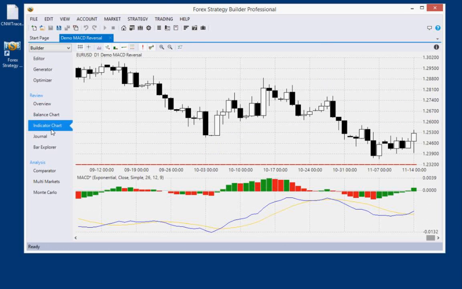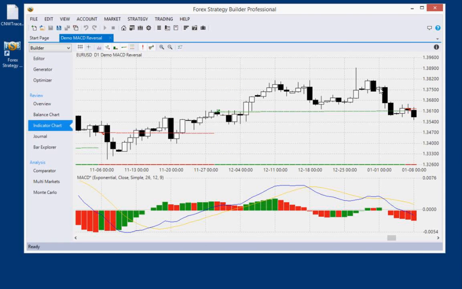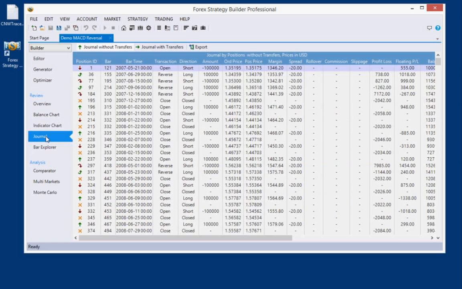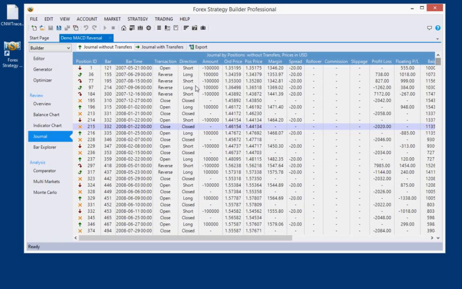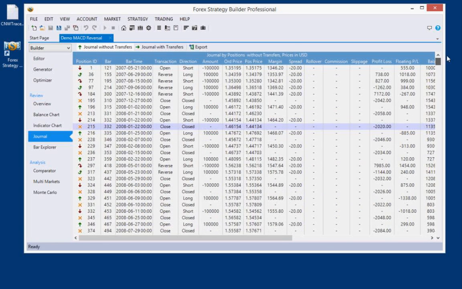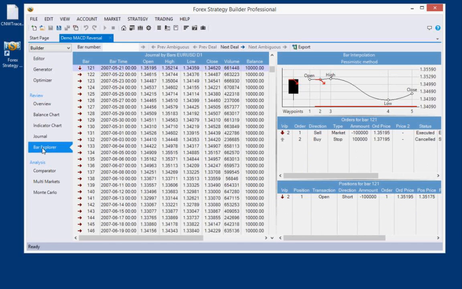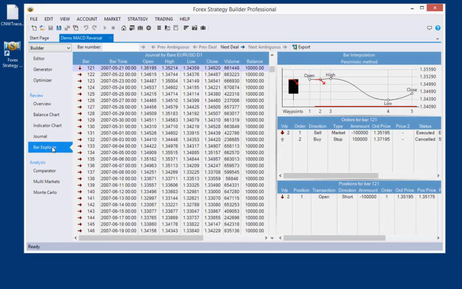We have here indicator chart. The indicator chart shows the price bars and the technical indicators. Journal page. The journal page shows a log of all deals. We can see the data here. Bar Explorer is a little bit different than the journal.